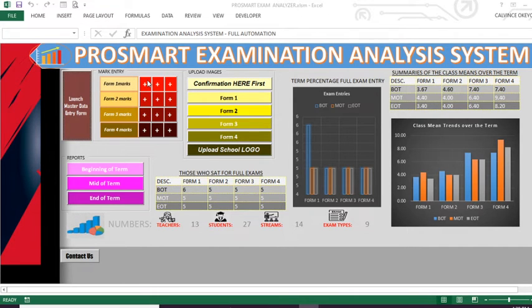So if you are in the beginning of the term, you just select this one. For example, if it's from 1, then you select this one to enter the marks of that particular exam at the beginning of the term. Remember, the exam name can be exam 1, exam 2, test 1, pre-mock 1, and so on.